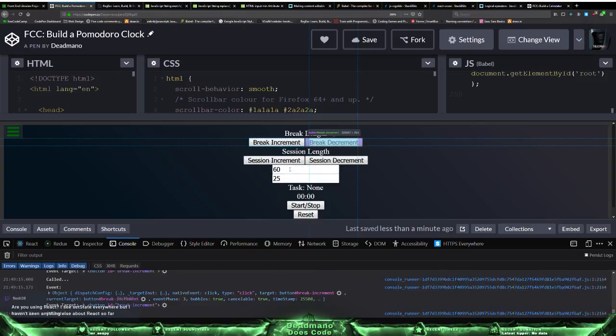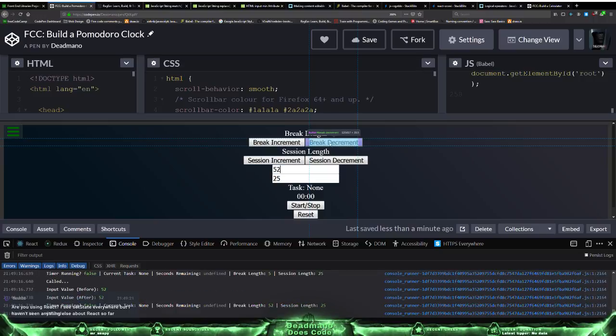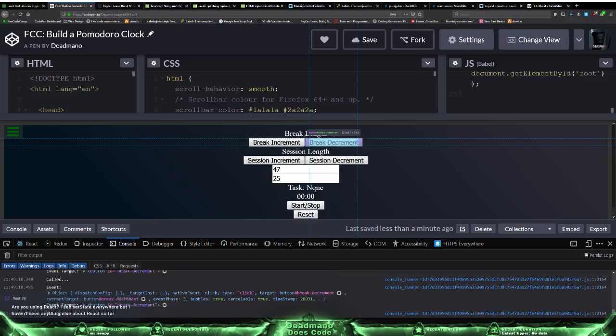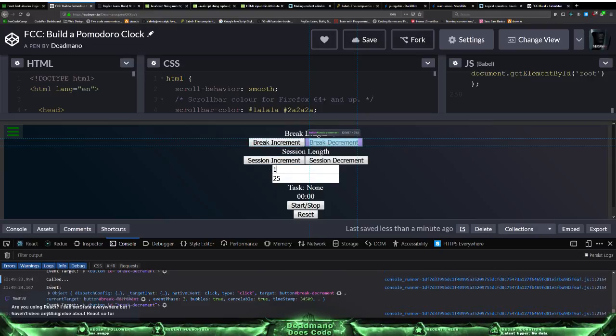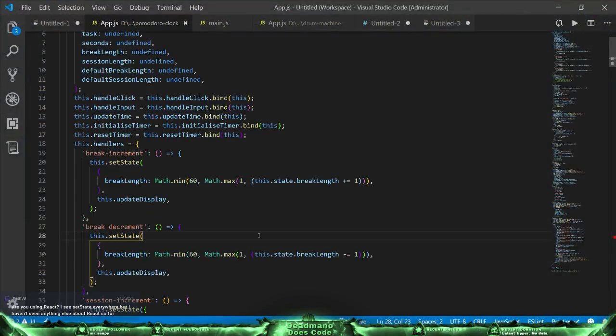Okay. Great stuff. Am I using React? I see set state everywhere, but I haven't seen anything else about React. I think I am.